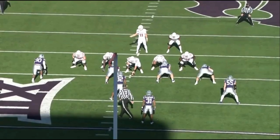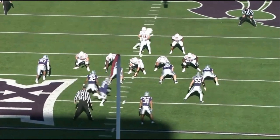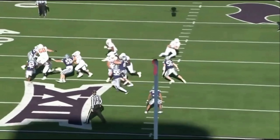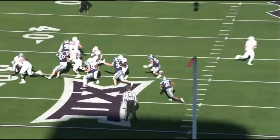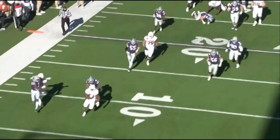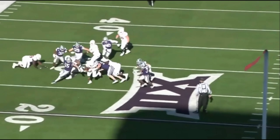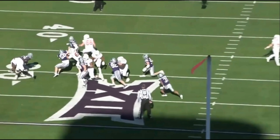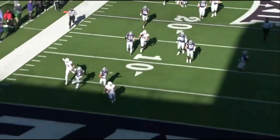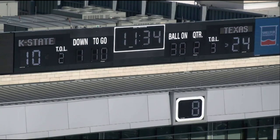Let's go to this one — checking the outside zone, lurking, sees it starting to open, sticks his foot in the ground and hits it at a perfect time because everybody just got a hat on a hat. He got low and covered the ball, broke an arm tackle. Watch him cover the ball up in traffic — put it high and tight. By him putting it high and tight, the guy swiped at it and didn't even bother. This is the details. He felt pressure, put it high and tight, got it away where they couldn't punch it out. When the dude tried to swipe down on it, all he hit was fist.